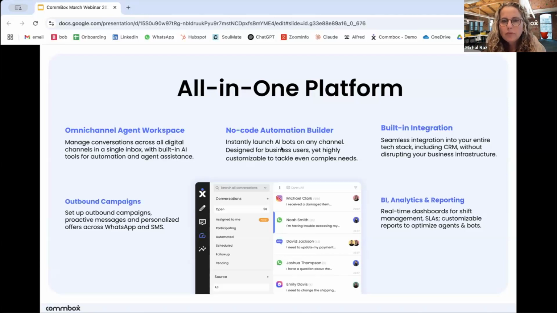We also have an agent desktop. So you're doing automation, and at some point you want to escalate to a human, either automatically because sentiment seems to be going not your way, or proactively by the customer saying that they want to talk to an agent. So we have a unified omni-channel agent desktop that allows an agent to sit in front of one desktop and see all the different channels that are coming in. Channels could be social channels, email, web chat, or messaging channels. So we support a very vast amount of channels.